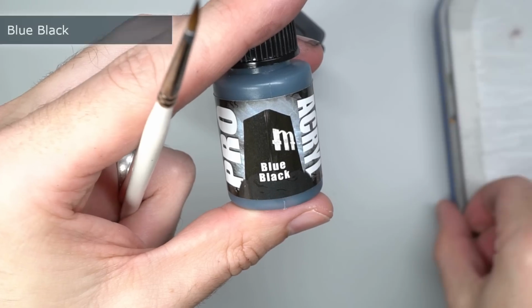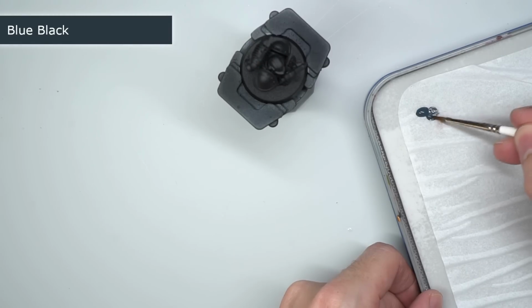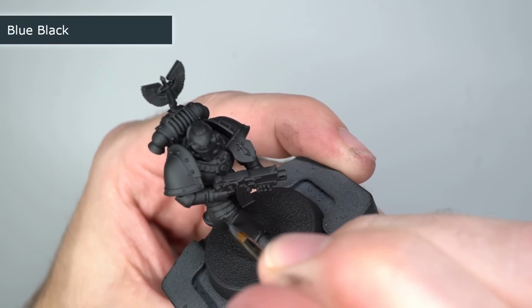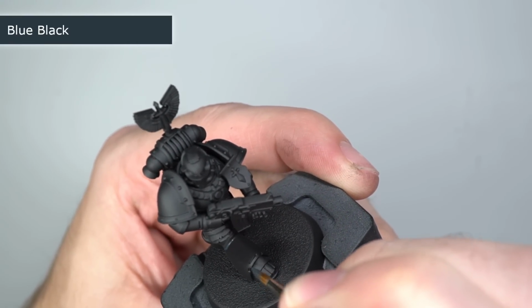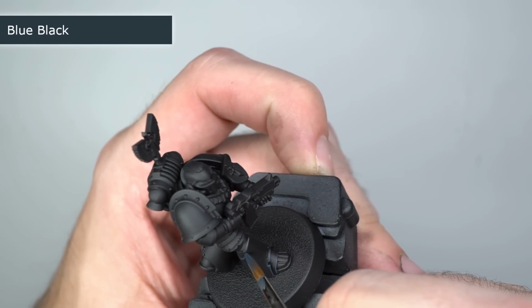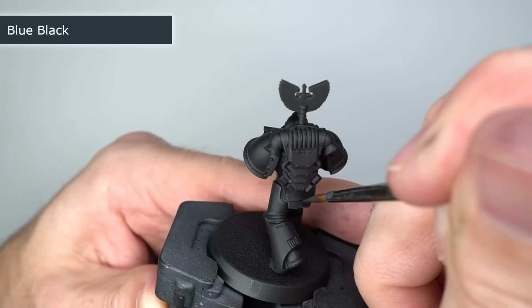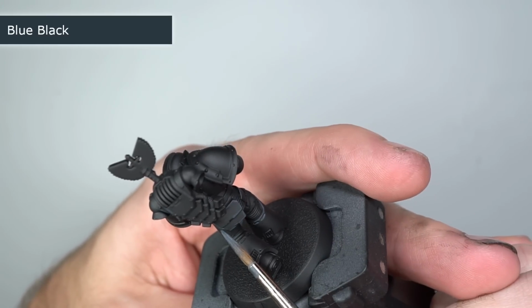With the base color of the armor already applied, work could begin on the highlights straight away. For this, some of ProAcryl's blue black was used. My brush was carefully dragged along the edges of the armor, leaving behind a thin line of a dark grayish blue. This would help to add a sharpness to the edges and to bring out some of the details.